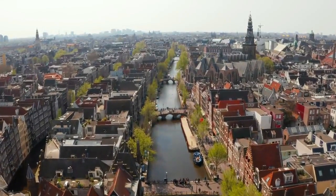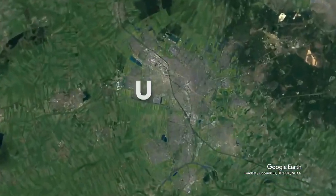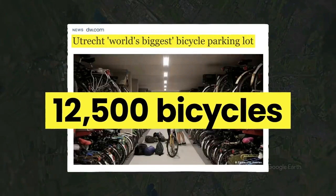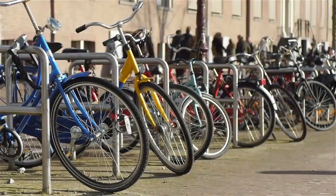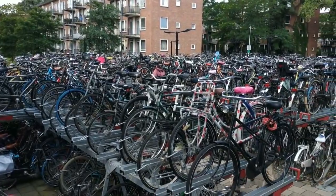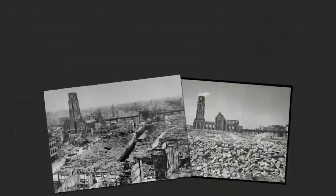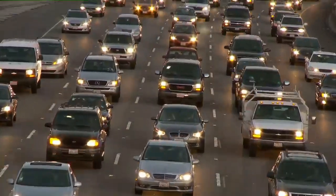But why is cycling such an optimal choice? What steps has the Netherlands undertaken to make this a reality? Simply put, the nation has made bicycling a breeze by offering 32,000 kilometres of bicycle trails that are more than just narrow lanes on busy roads. The Dutch approach is unique — they've demarcated cycling-only lanes with red asphalt pavements. The only scenario where cars and bikes share the same path is when the speed limit is below 30 kilometres per hour and vehicle traffic is minimal. Anything beyond that speed, there is a definitive partition, even on freeways and roundabouts.